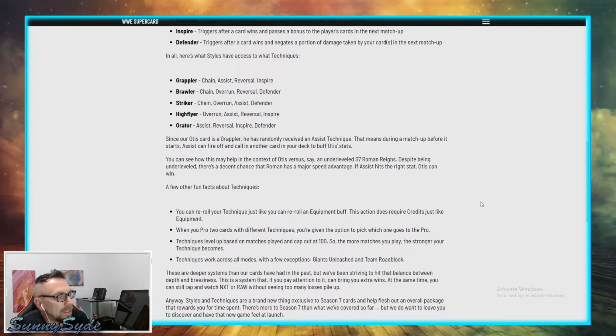cards. But anyways, you can re-roll your technique just like re-rolling equipment. No thanks. This action does require credits. When you pro two cards with a different technique, you're given the option to pick which one. Okay, I like that. That's nice. Techniques level up based on matches played, cap out at 100. So the more matches you play, the stronger your technique bonus becomes.